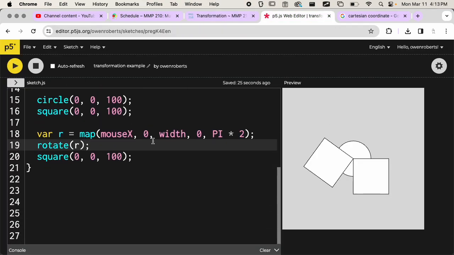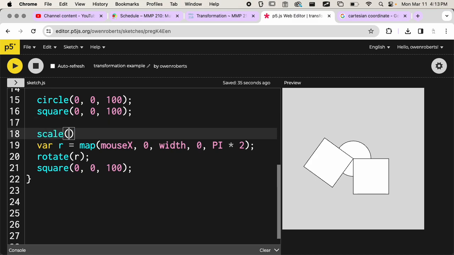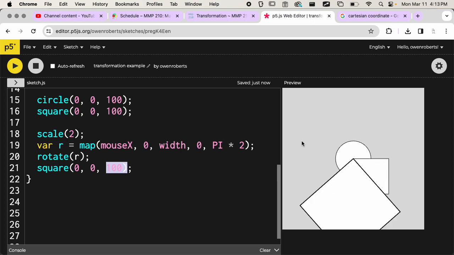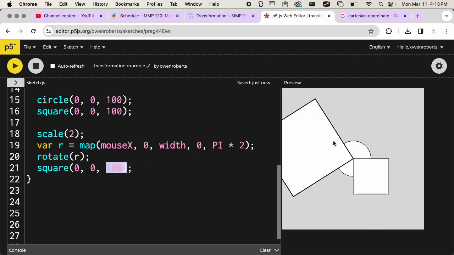So if we scale here, I'll scale by 2. So notice our first circle and square stay the same because that happened before we scaled. And then I scale up by 2, and now my second square, even though it's still 100 pixels wide, is scaled up. So that square is twice as big as the other shapes.